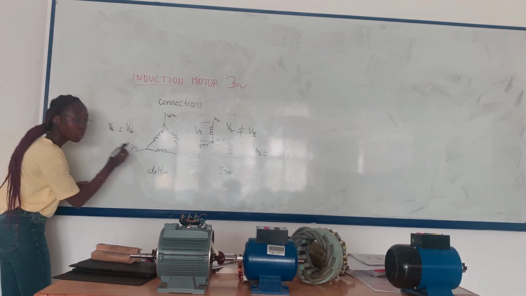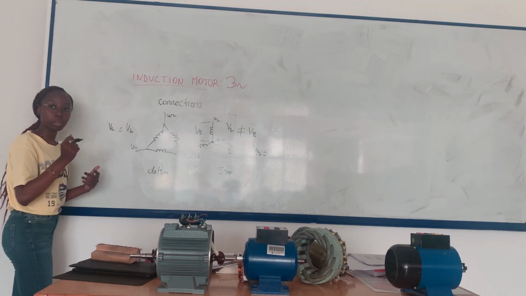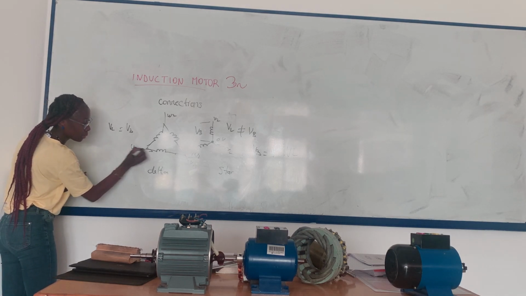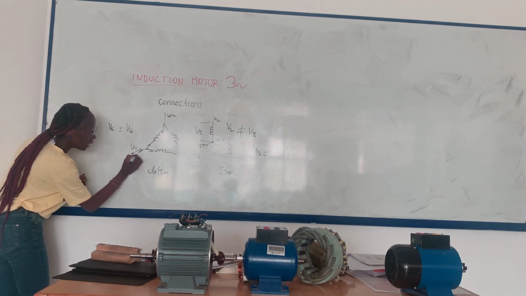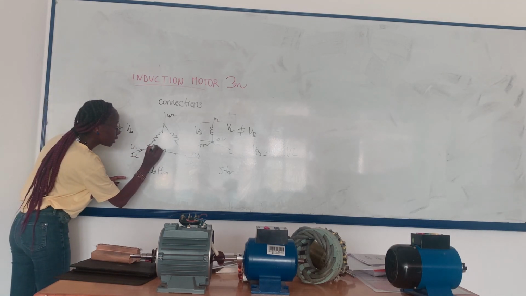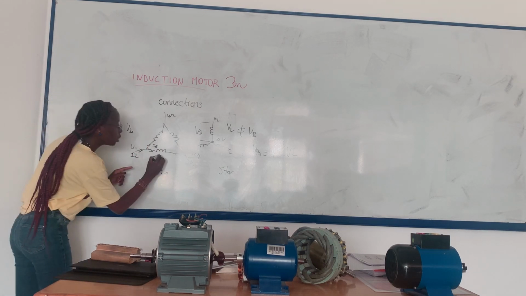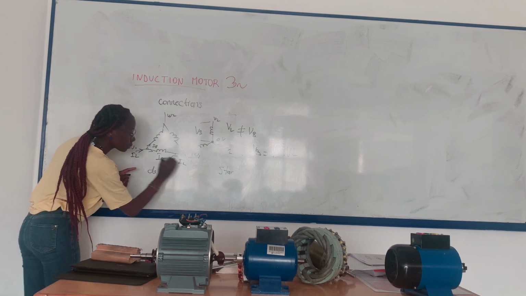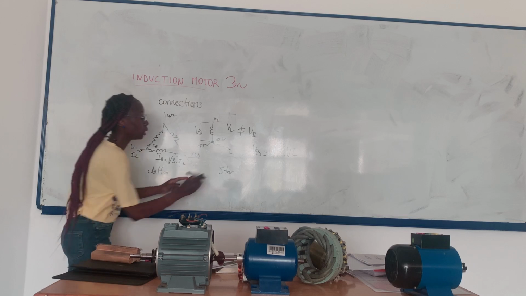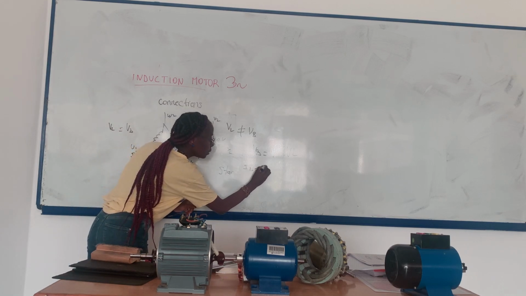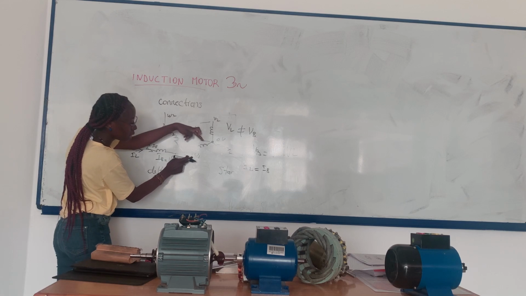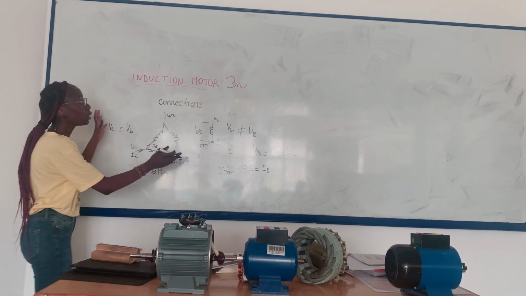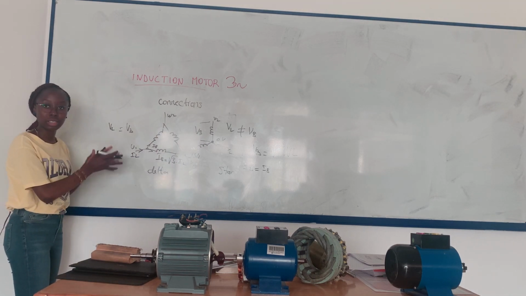As we know, with KCL, Kirchhoff's law, this current will be separated in two parts. Definitely IL is different from IB. IB is the current inside the bobine. So the current inside the bobine for the delta connection is IL divided by square root of 3. But for the star connection, IL is equal to IB, because the line current is the same as the current inside the bobine. So that is about the connection of the 3-phase induction motor.